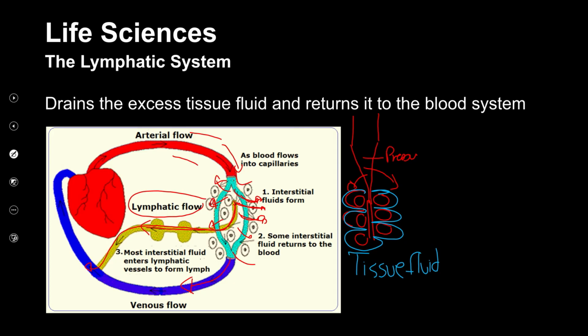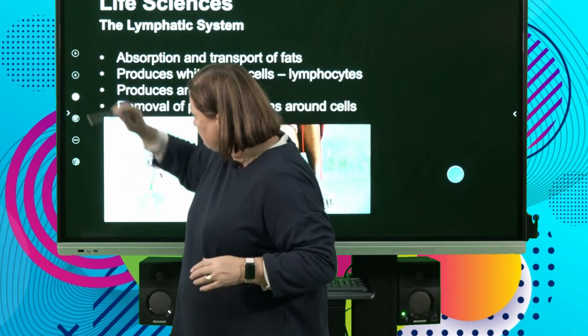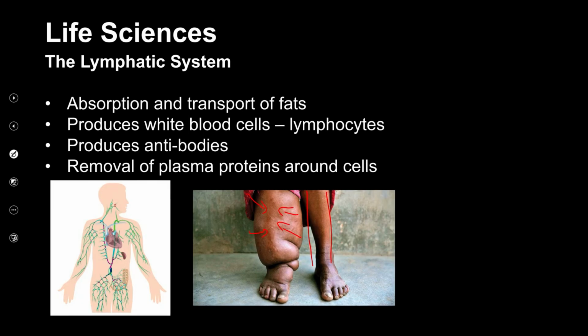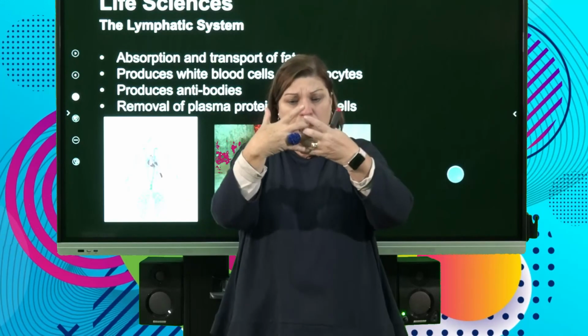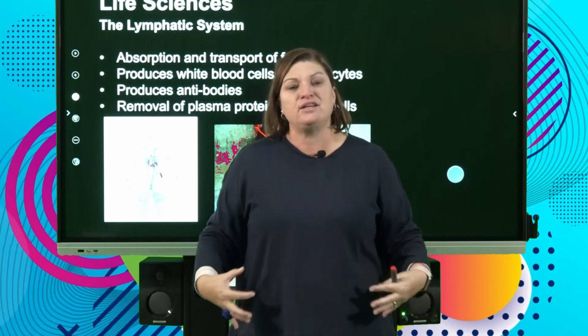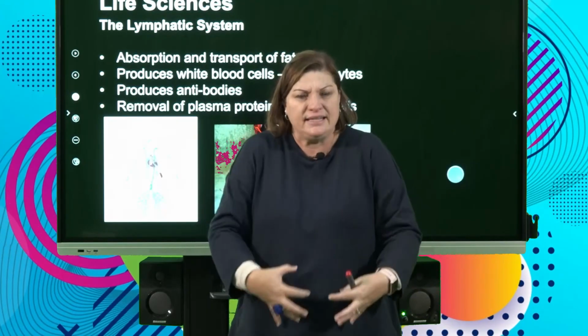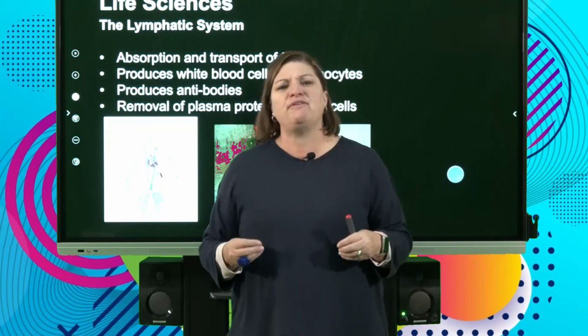And this is one of the ways, if you did biochemistry, that we can transport fats. Guys, if we transport fats into our blood system, we are going to clot our arteries by the time we are 2. So we have an alternative system that can transport fats. And your lymph system has valves. If I show you the next diagram, it's all these green things over here. So it's not like the blood where it's closed. It just starts and it drains. So it's draining the excess fluid, and it's transporting fats.